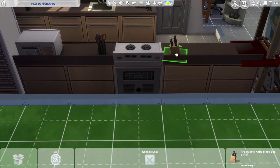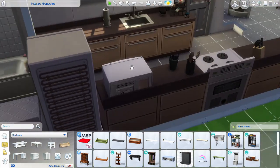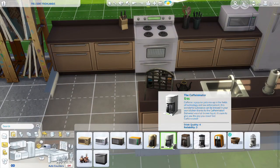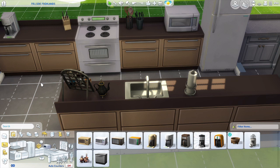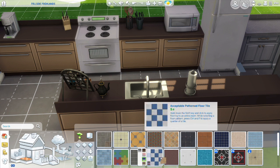When I tested it, I did play test the whole house at the end, that bit of the desk didn't actually work properly, so I slightly moved the clutter around to make it work. So that desk is functional, you can get to the computer, and all the clutter is still there. I've just moved it around slightly.